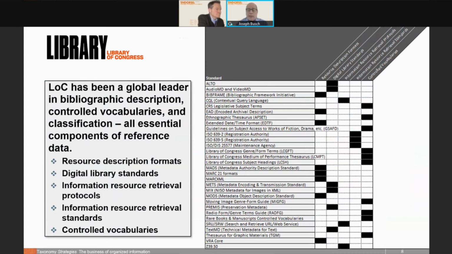And then just straight out controlled vocabularies. An example of that would be the thesaurus of geographic materials that enables consistent resource description values. So, traditional value vocabularies. So we have the whole range. We have these metadata vocabularies, so the DCAT sort of resources, and we have these value vocabularies. And then everything in between in terms of the information retrieval protocol. So it's a very important and essential agency in the US, and still very influential. And yet it's not the National Library. It really is in the service of the legislature in the US, but still a very important institution in our context in the US.